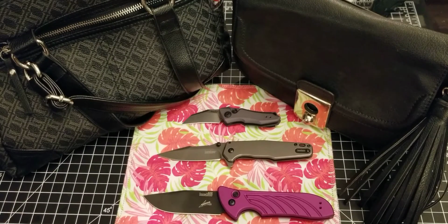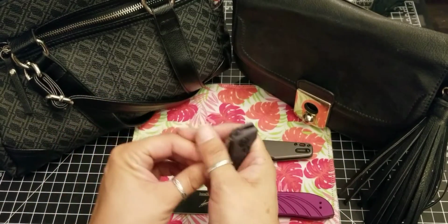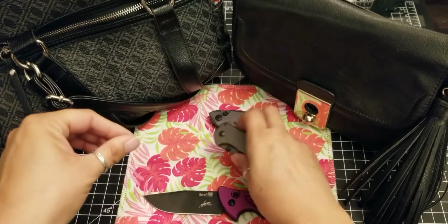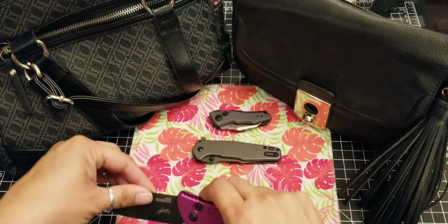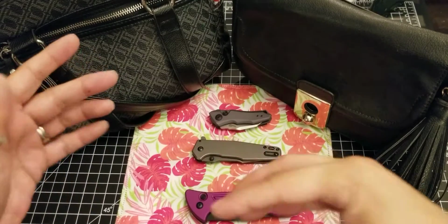We, as women, again, have pants that, to put it plainly, they suck. What I tend to do most of the time when I do not have pants that have pockets that allow me to carry anything is I tend to pick a purse that has some kind of a side pocket in it.